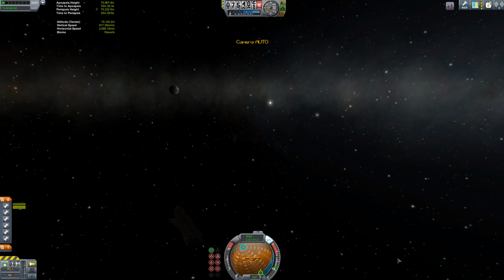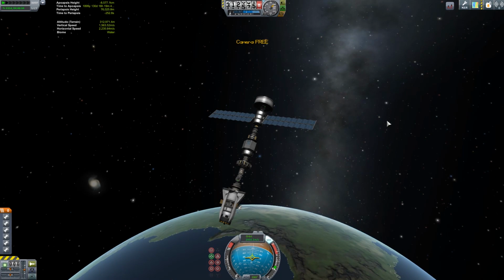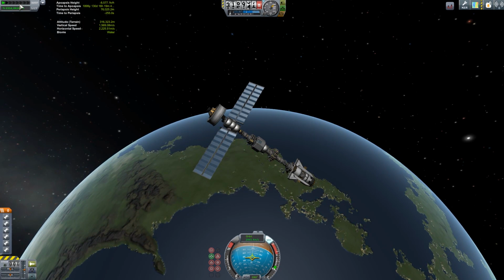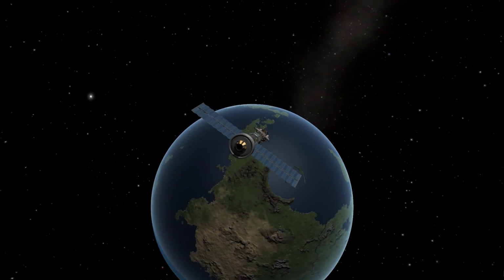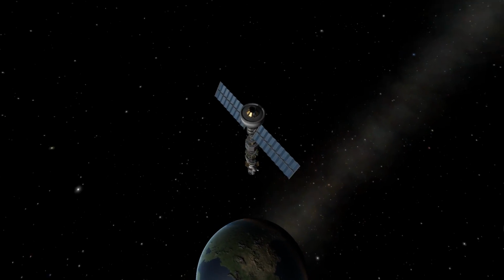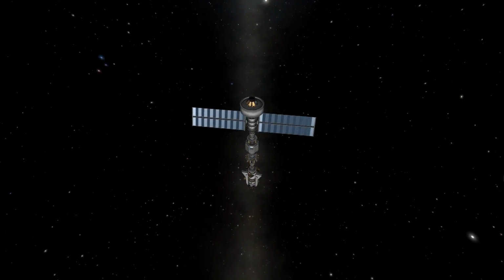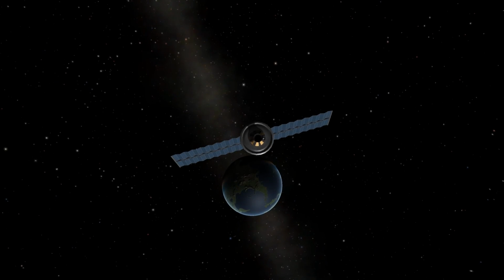The Kerbin to Jool route is one of the more dramatic examples of how helpful gravity assists can be. A direct burn from Kerbin to Jool will cost you about 2,000 meters per second delta V, whereas with careful use of gravity assists it can be done for less than 1,100 meters per second. This mission will use the Kerbin, Eve, Kerbin, Kerbin, Jool route.